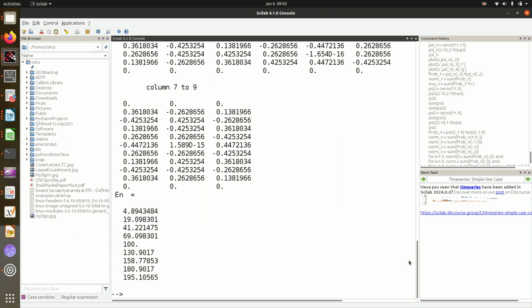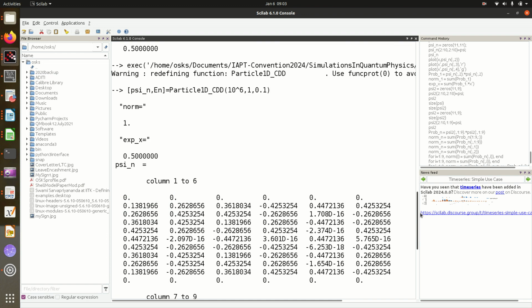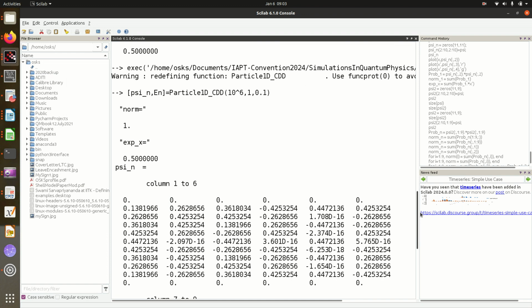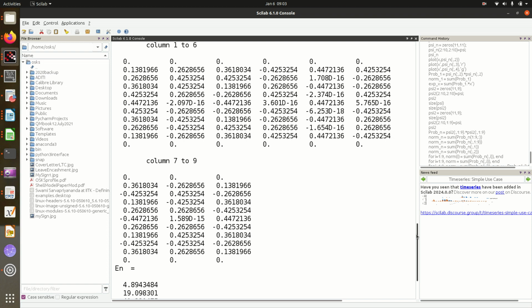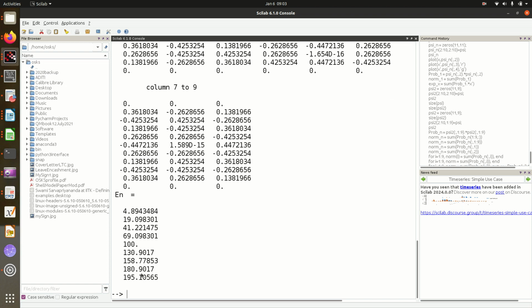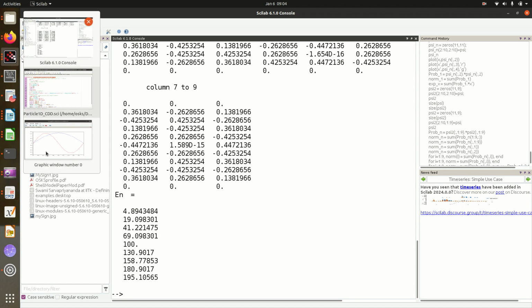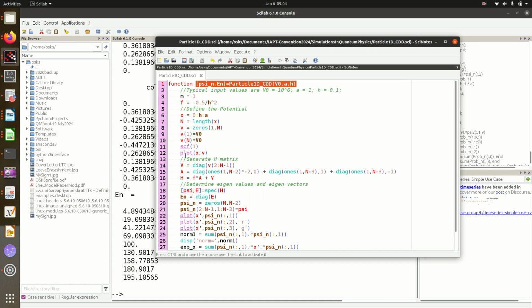Why didn't the other plots come? Yeah, so what you can see is norm has come out to be 1, expectation value of 0.5, and all the column vectors are the way they are supposed to be, and these are the energy eigenvalues. Everything has come, only the plots of the wave functions. This was the old plot and the new plot didn't come.